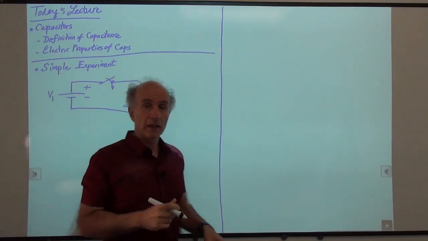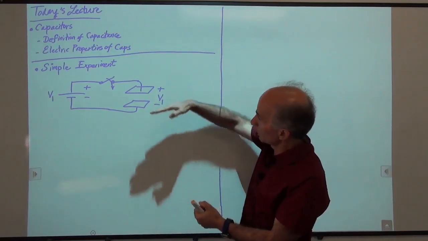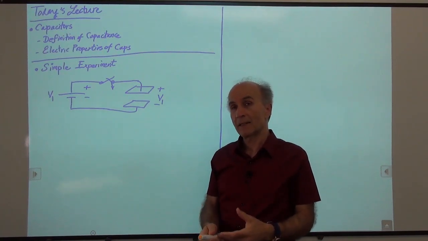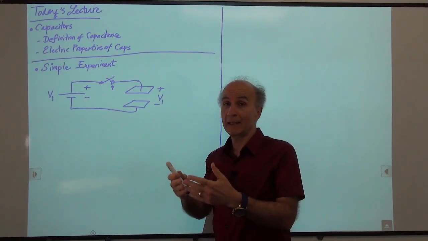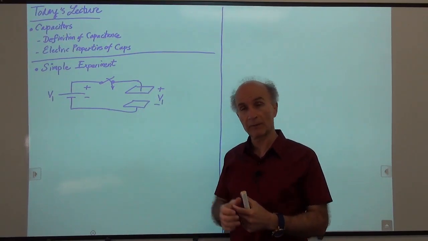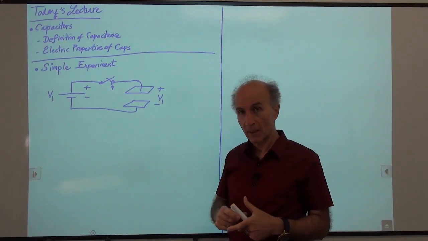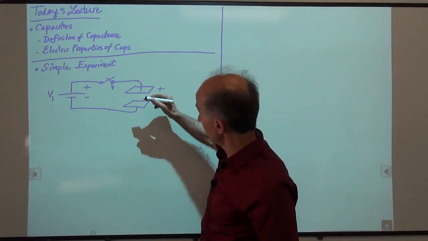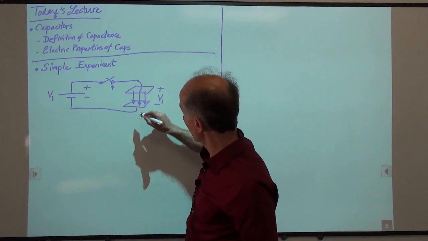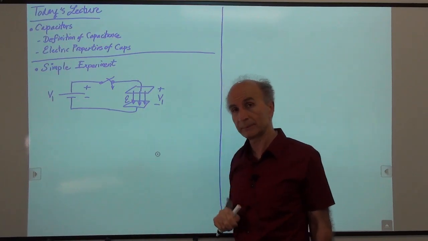Okay, now I look at these two plates closely and I observe that I have a voltage difference of V1 between here and here. That voltage difference can exist only if an electric field exists between here and here. This is something you remember from physics. Remember the relationship between the electric field and the voltage. So that requires that an electric field be generated from here to here, and the lines have to be oriented this way, from positive to negative, from high to low.